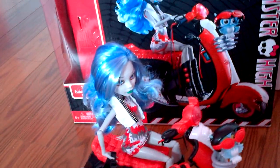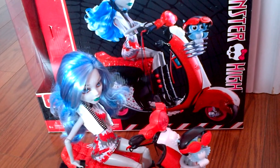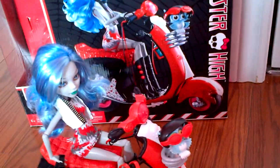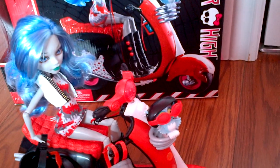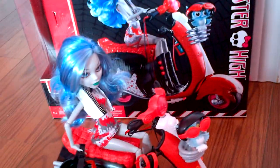So there's a really brief story about Ghoulia. My mom was going to order her online for me and Draculaura, but she decided to call the local Toys R Us, and we realized that they were there. So we had them put them aside for us, and then we got to the store. They had put the ones without the dolls aside for us, so I figured, what if they're not there? But then my mom got the lady to check if they were in stock, and then we went to the toy aisle, and the lady was looking in the main section where the toys were, like the obvious place. But then me and my mom spotted on top of the shelf Ghoulia's hair.